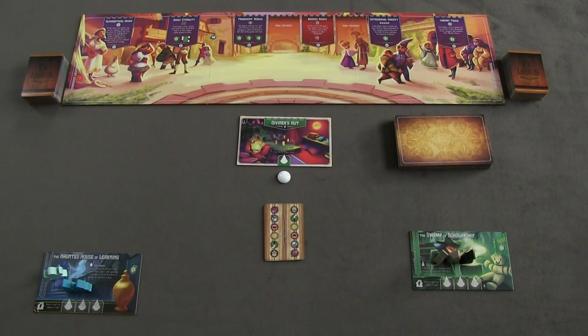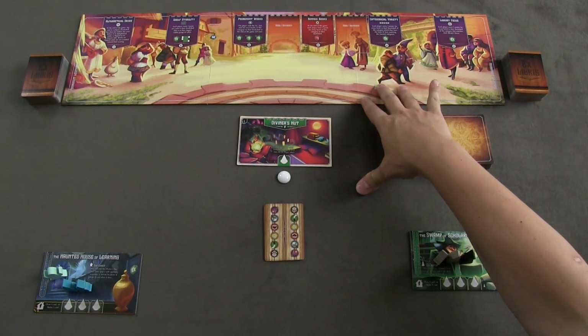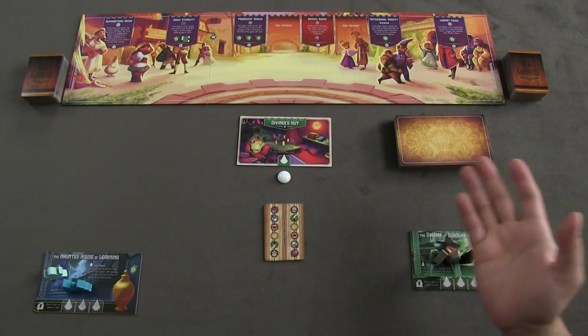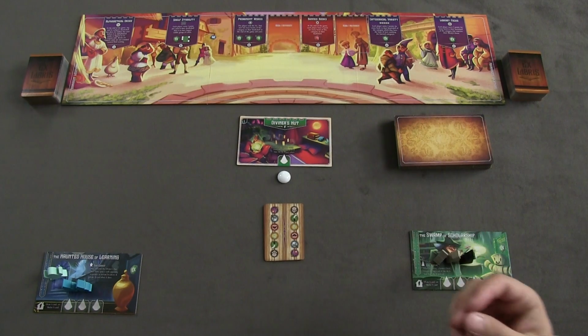So here we have Libris set up for 2 players. So what do we have? Let's go through the components really quick. Out here at the top, you see is sort of like the game board. And this is really just going to give us the order of scoring categories as well as show us what the prominent works and what the banned books are. So what does that mean?